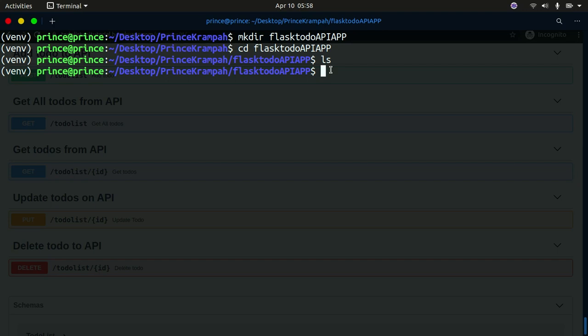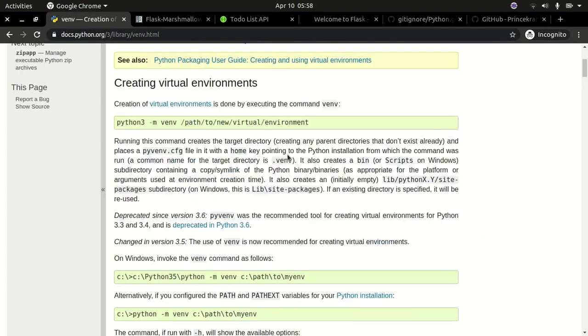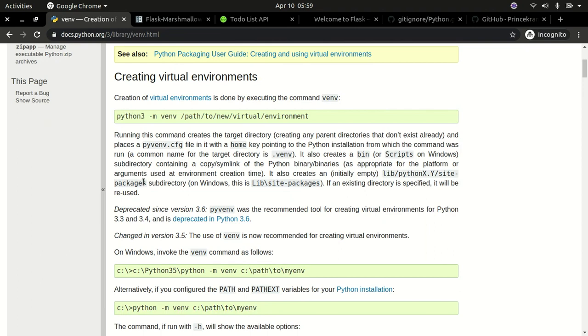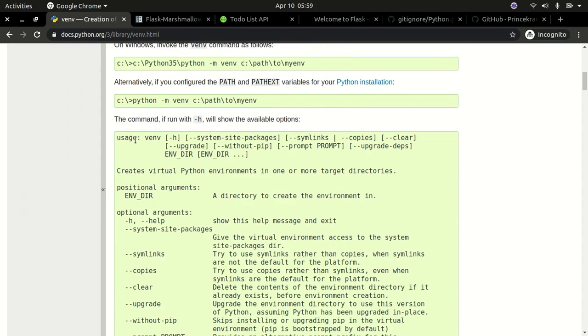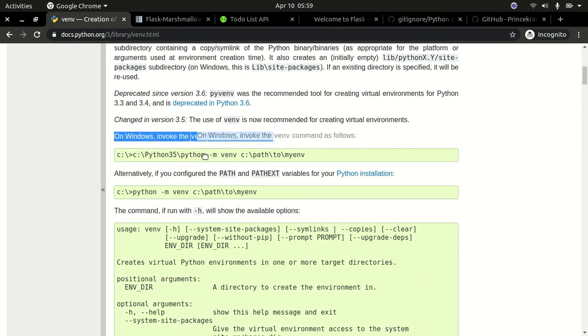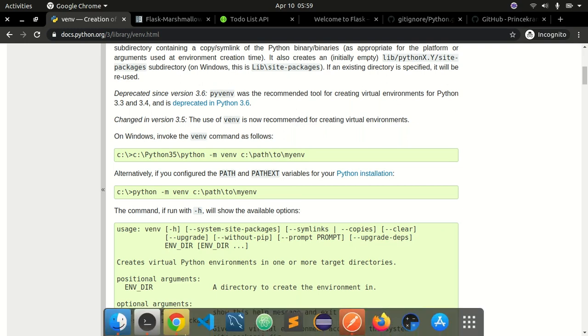Okay, so I'm going to create a virtual environment, and I'm going to call it venv. The command that I'm going to type out is not going to work for Windows users. If you're on Windows, you can go to the Python documentation, and you can see the command to create a virtual environment on Windows. Let me just scroll up here. On Windows, you have to type in this command. You can search for how to create a virtual environment on Windows, and you can find that page right here. If I remember, I will leave the link in the description below so that you guys can find it easily.